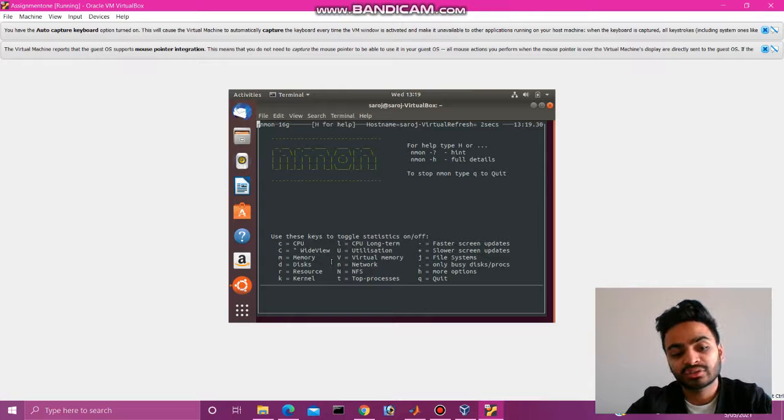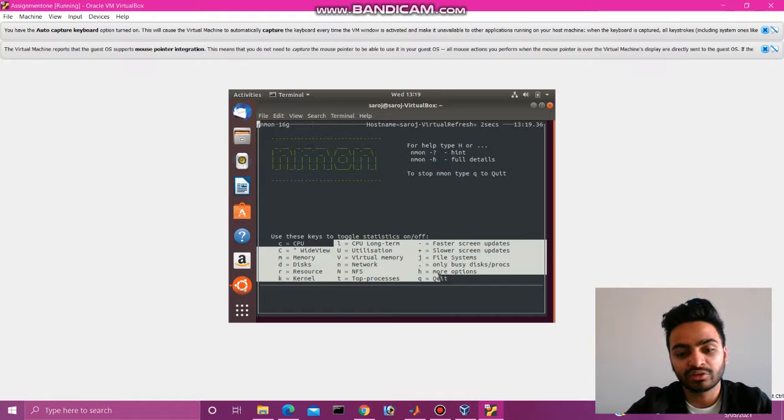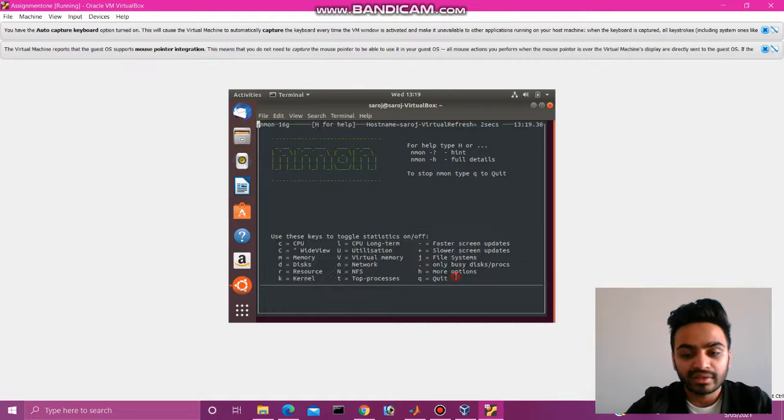R gives the resources, K gives the kernel, and so on for all of these letters. Q is for quit. If you want to quit, you can just press Q, which quits this nmon monitoring tool.